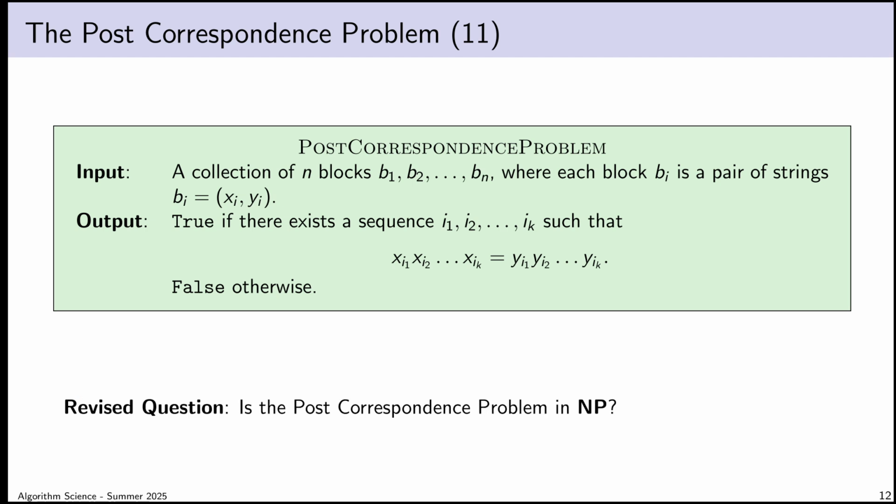Is the post-correspondence problem in NP? And actually, even without knowing very much about the problem, we already know the answer to this question. Because if the answer to this question were yes, then a whole bunch of the previous lecture would need to be redacted. I mean, you'd have to retcon a whole bunch of that stuff. So if the post-correspondence problem is in NP, what does that tell us? Well, we already know that it's not in P.